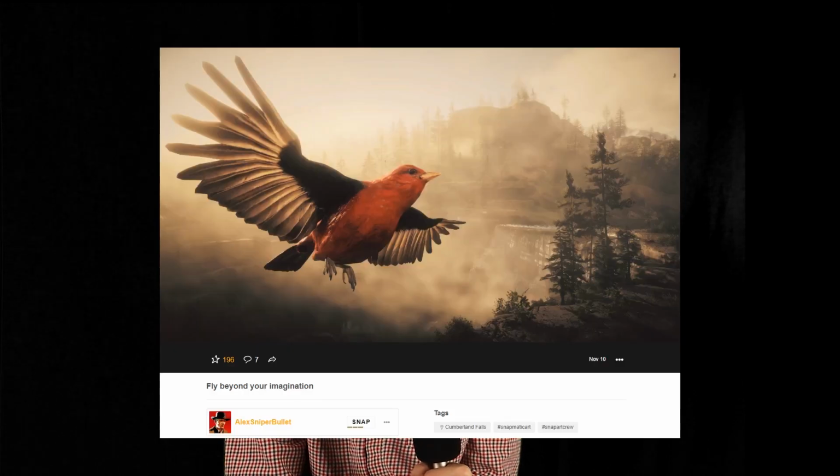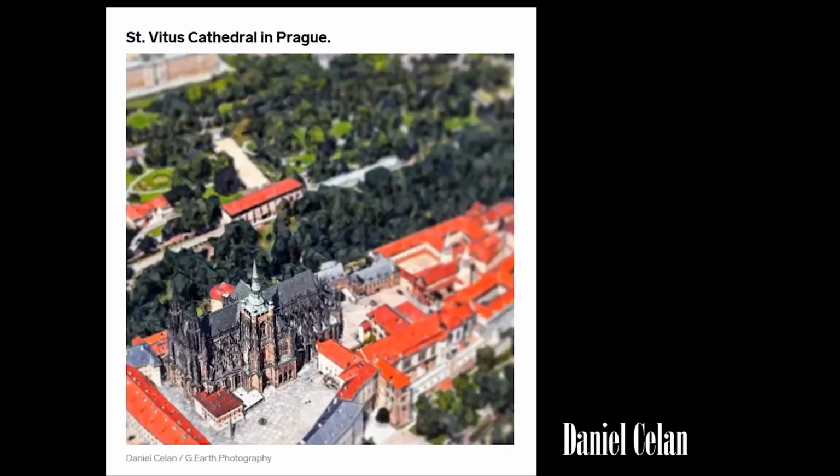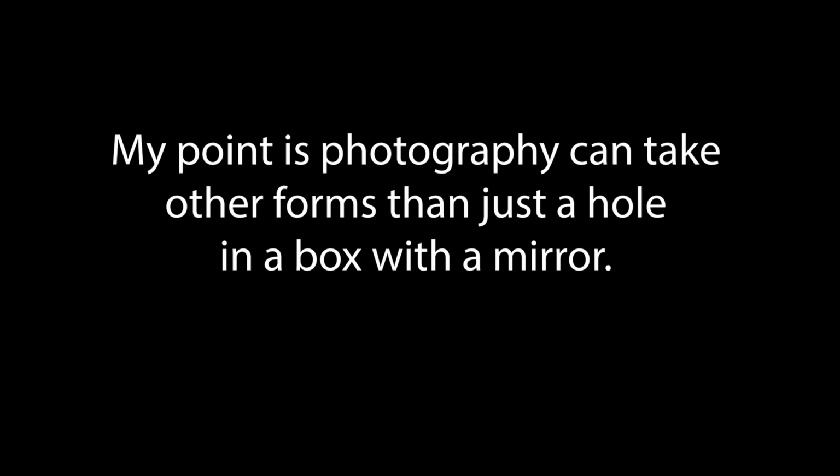Well, while you were taking your photo, I spent 8 hours posing a bird in front of a waterfall because the light kept changing, because the light changes quicker in-game than in reality. But hey, no, you got your feet wet. You're the true photographer. Go get them, sport. Look at photographers, I'm gonna butcher this, Jackie Kenny and Daniel Celine, who uses Google Earth as their platform to capture their own type of street photography.